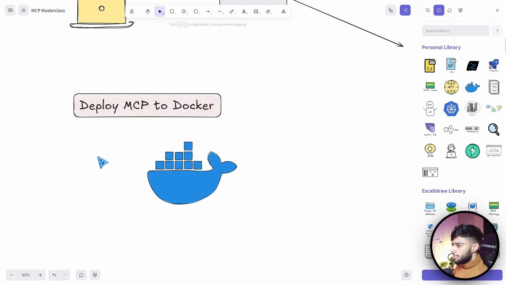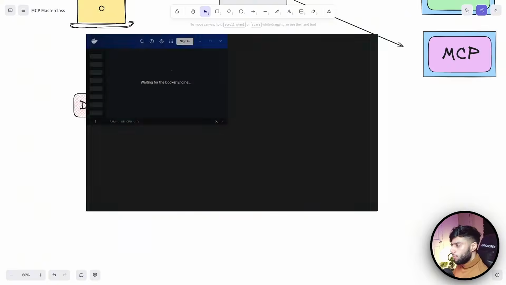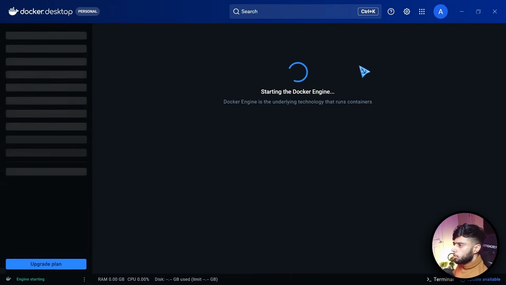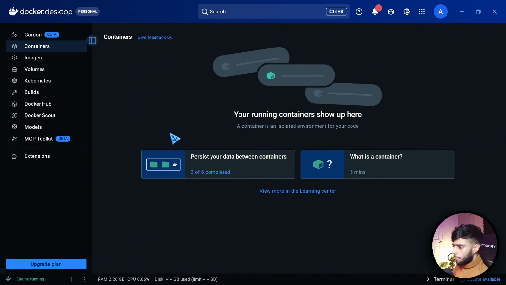Okay, so how can I work with Docker? First of all, I will start my Docker container. I will just click on Docker. I have Docker installed. If you do not have it installed, you can install it. Now it will turn on my Docker engine. This is the Docker Desktop application, and everything is given in the course. If you do not have any knowledge, simply go and learn everything. Okay, nothing to worry. So these are my containers. Perfect. This is all empty.